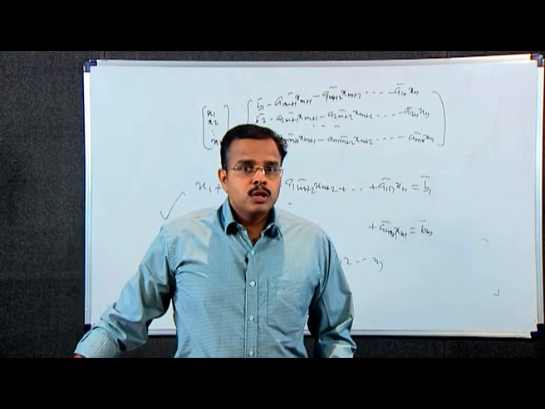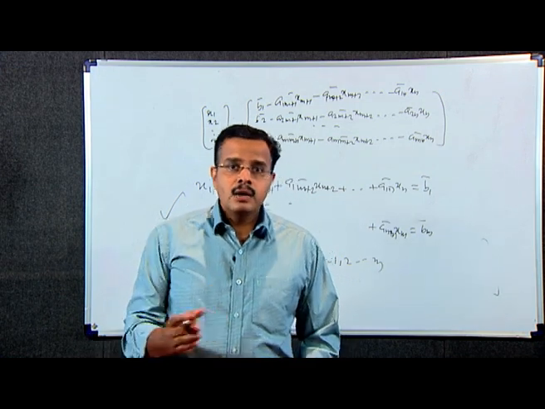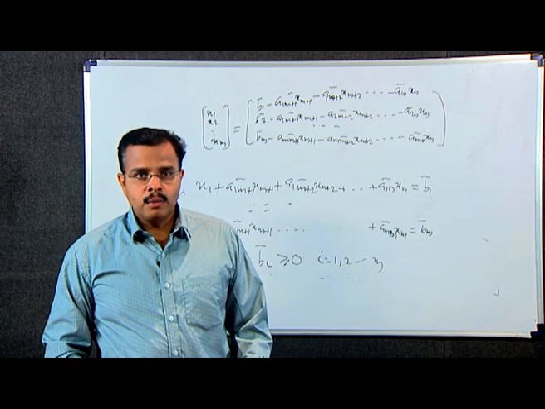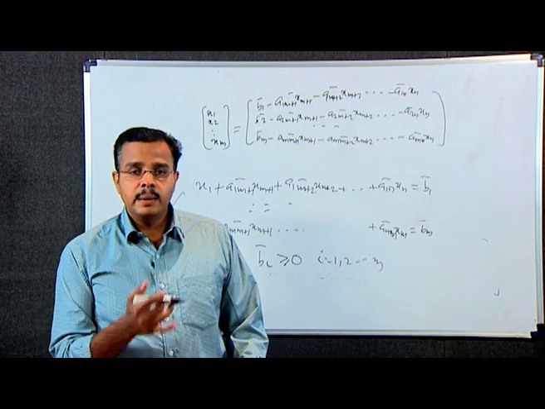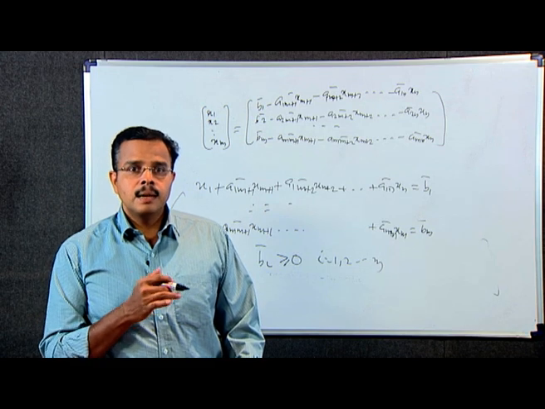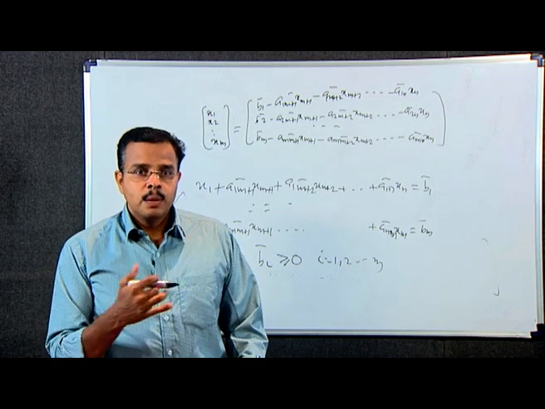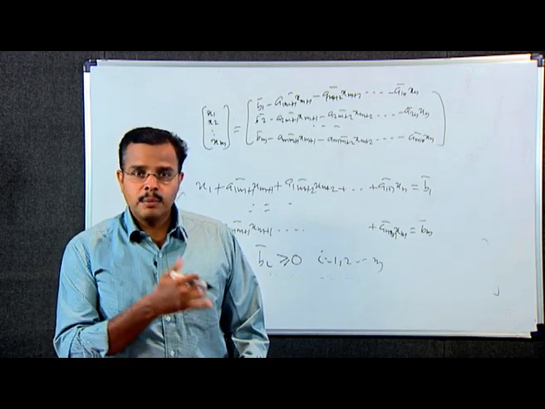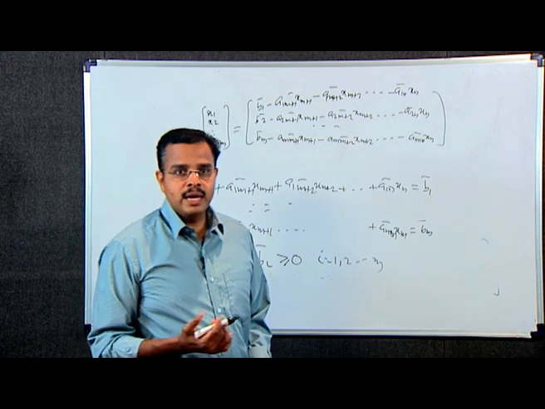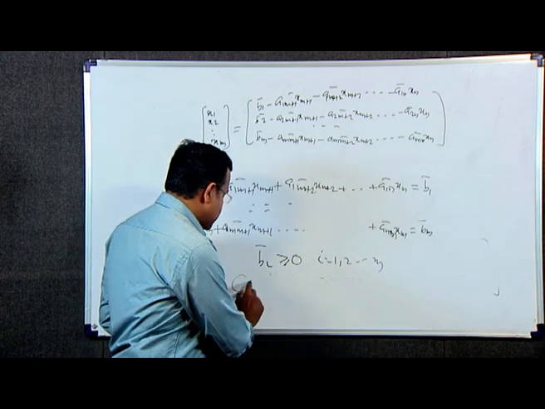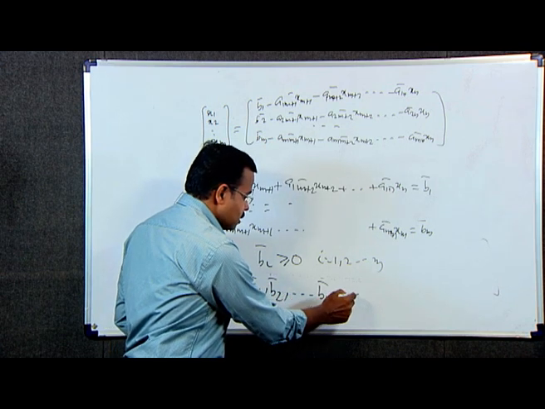Corresponding to each feasible basis, we can get a canonical form and vice versa. The advantage of putting the equations in a canonical form is that the basis and the corresponding basic feasible solution can be immediately known. Since a basic feasible solution should have 0 values for non-basic variables, putting x m+1 equal to 0, x m+2 equal to 0, etc., xn equal to 0, in this form we get the basic feasible solution as b1 bar, b2 bar, etc., bm bar, then the zeros.